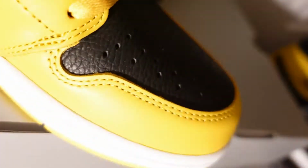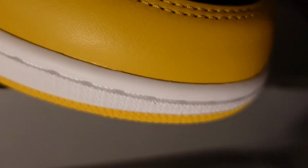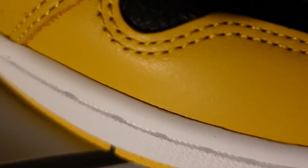Sorry guys, you have that pollen around the toe box right there. I'm gonna get a close up on it so you guys can see. Like I said, you have the black toe box. You have that white midsole that goes all the way around the shoe. We're gonna journey up the shoe all the way up to the Nike branding right there on the tongue, and that comes in that pollen color.